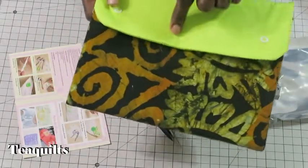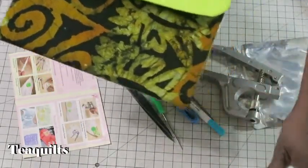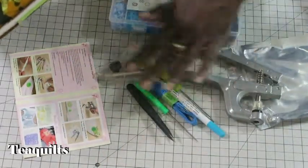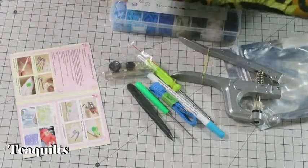And I paid like $4 for this and I paid $16 for all of these, as well as all of these tools. So I just thought it was a great buy.